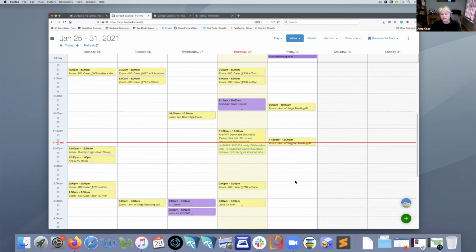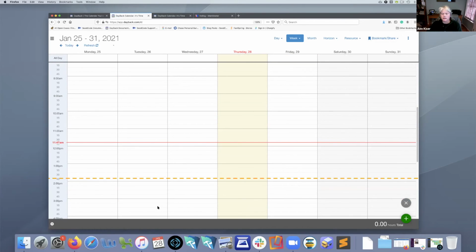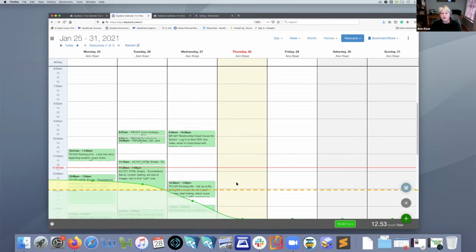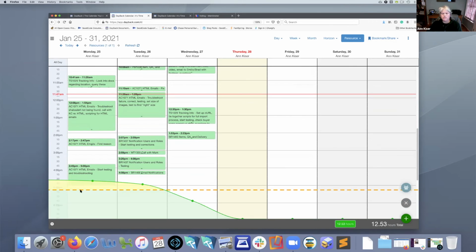But as a developer and as a project manager, I want to show you this as well. As a developer, one of the things that we have as a team are target goals of billable time each day, or total for the week. This orange line is my target of 4 hours of billable time a day. I can very quickly see where my billable time is, both on a day-to-day basis and as my total hours for the week.